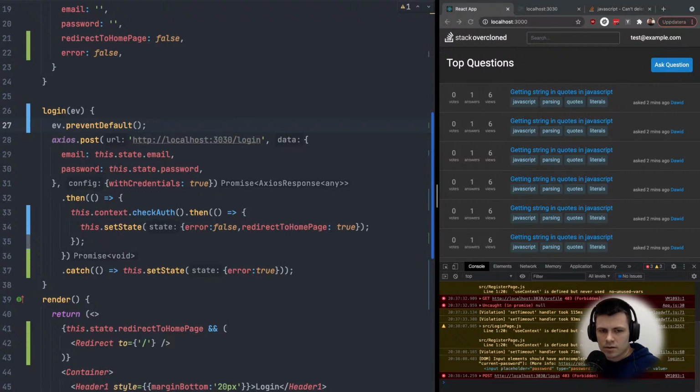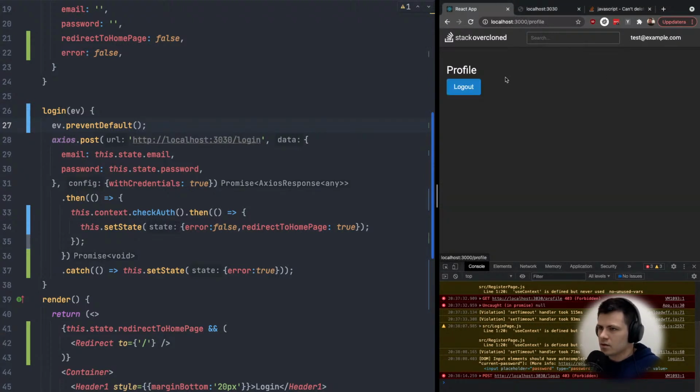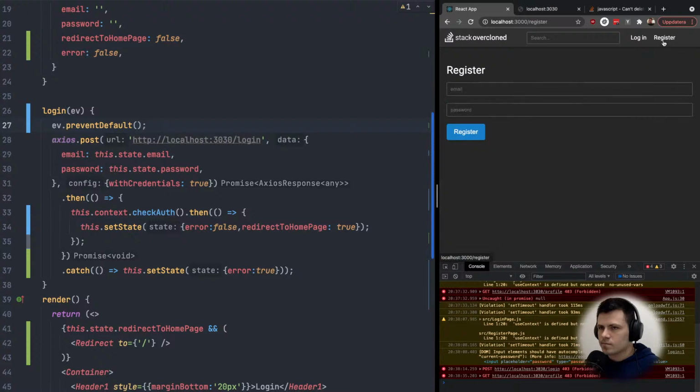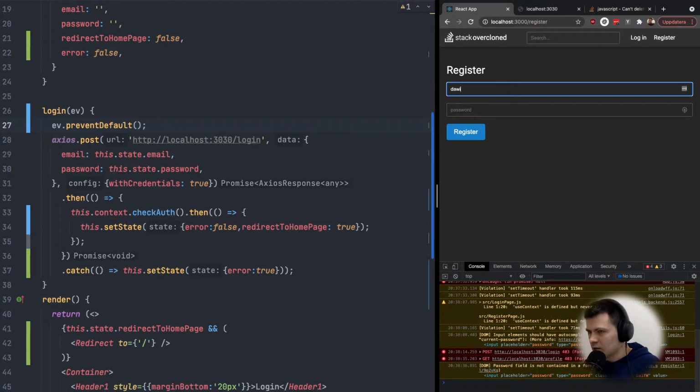So now let's see, when we can log in, we can register, we can log out. Let's register a user. And some numbers here, maybe gmail.com or test and test.